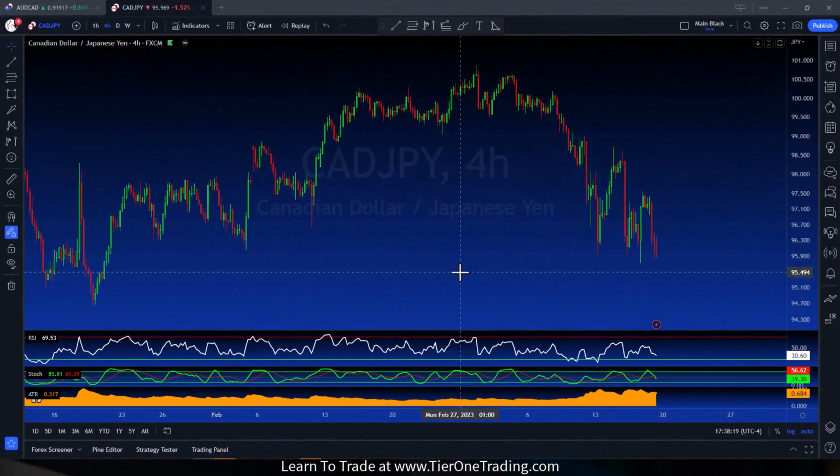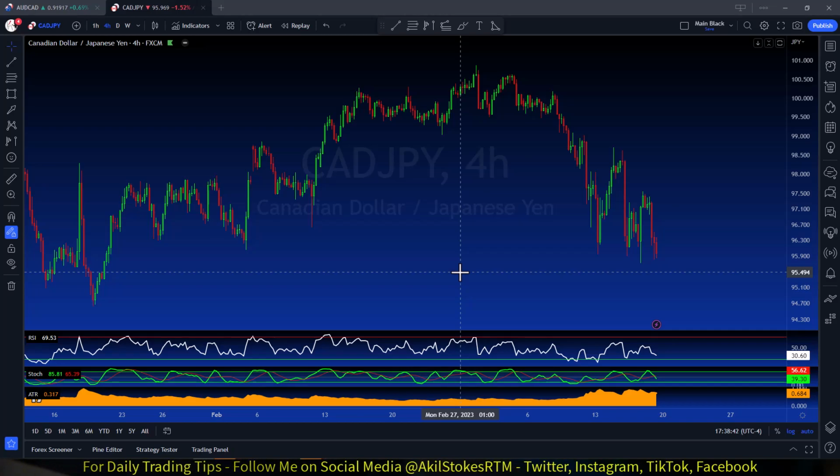Now we're going to head to Canada yen on the 4-hour chart. And this is an interesting situation because depending on your view of structure and your philosophy on structure, you may see this one way or another. And that's the interesting thing about trading and why I love having the debates, but hate having the debates as well, because we can have two different traders with two generally different views on what A means and what B means. And they could have two different opinions, and both of those traders could be right as long as they're sticking to what they believe in and what has been tried and tested for them.